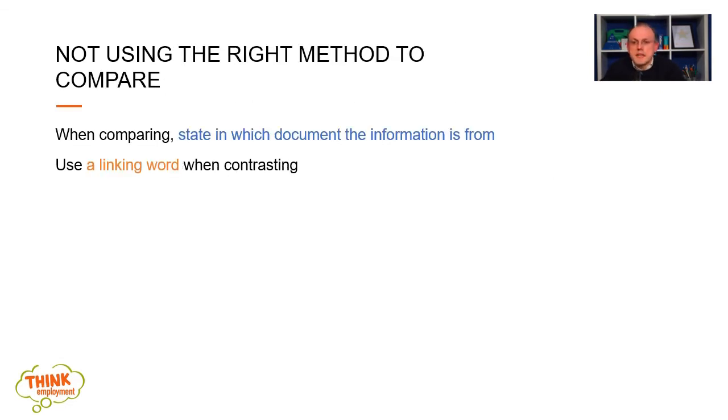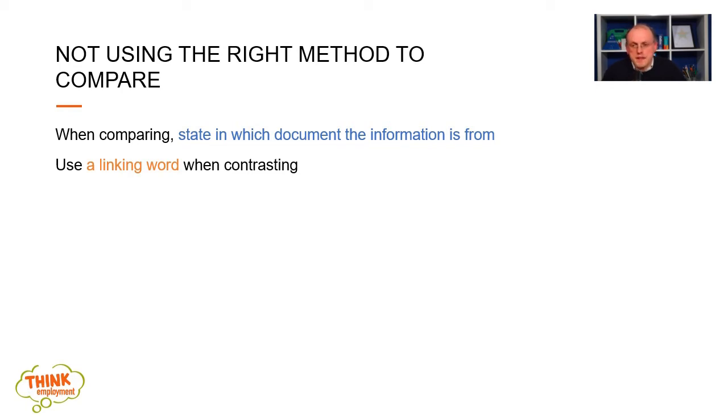Our next point is not using the right method to compare. During your lab exam, you will be asked to compare 2 documents. So you need to compare the documents, but there is a certain way to do that. To start with, when you compare, don't forget to state in which document the information is from. And also, when you compare or contrast, use linking words. There is no comparison if the linking word is not there.